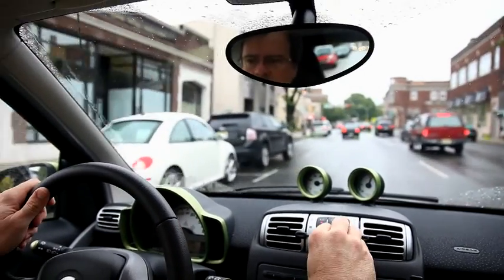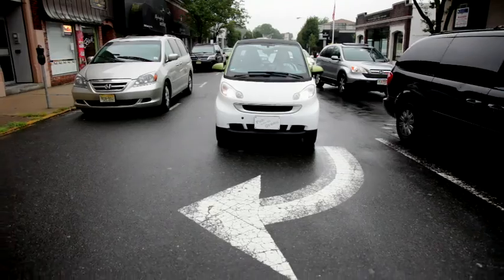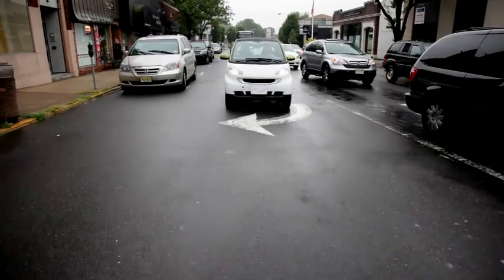The electric drive Smart will go highway speeds, so it'll get you to work if you're going on the turnpike or an expressway. When you get to work, let's say you've expended more than 50% of your battery power — you can plug it into a regular 110 outlet to get it recharged, so that by the end of your workday you've got possibly 100% charge again, but enough to get you back home.